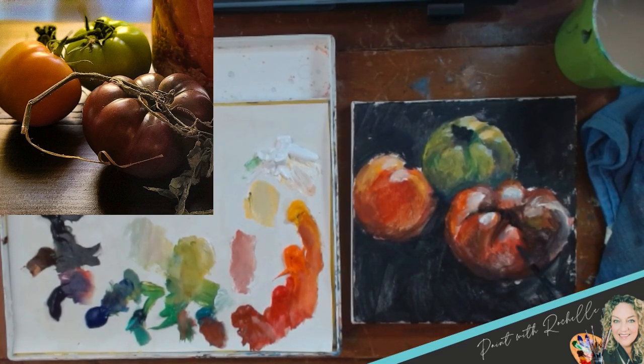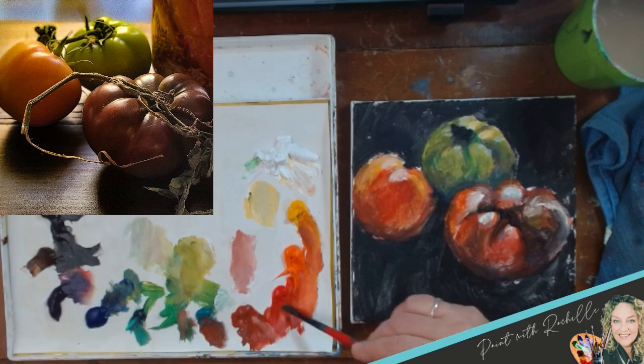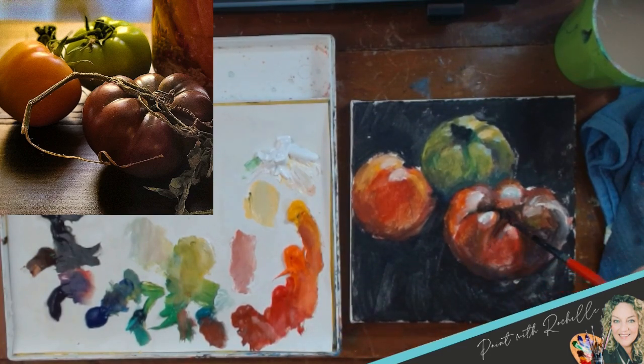Since I've got colors on my canvas here, and they are a little wet, when I add some of these darker colors or lighter colors, I can lighten, I can darken, and do all kinds of crazy things. It helps to not have the paint entirely wet, but kind of getting dry all the time. When it's not entirely wet, or not entirely dry, then you can mix colors into it and change the hue ever so slightly. You're like, oh, that's not quite right. I didn't quite get the right hue of that. What is it actually? And then you start mixing colors into it, and it's really appealing.